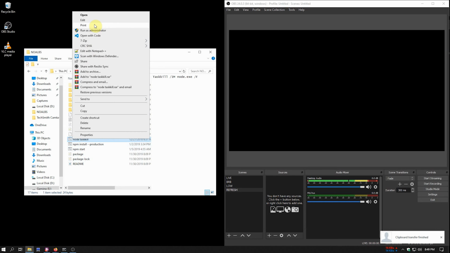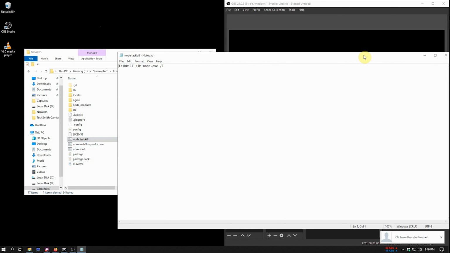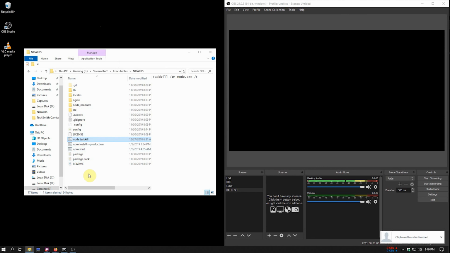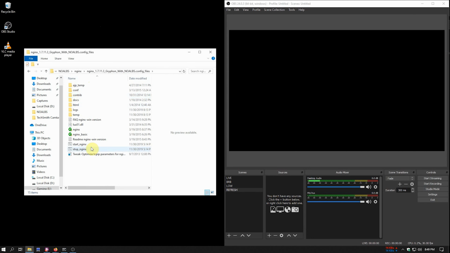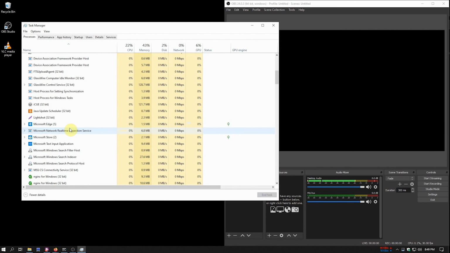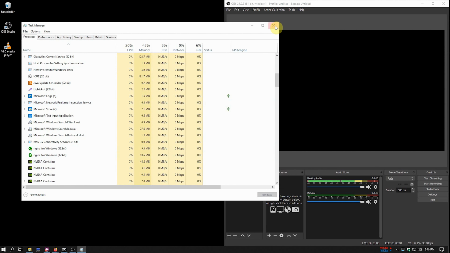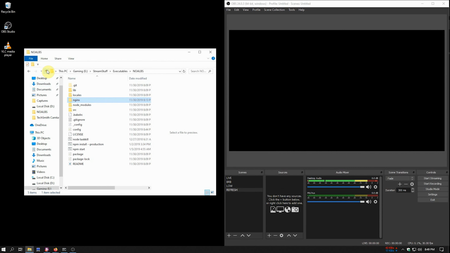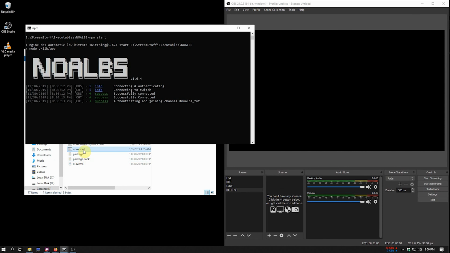And then one is to kill basically anything node. We will want to go into our Nginx. And I'm pretty sure I already started it earlier. Double check. All right, Nginx is ready to go. All right, you always want to open OBS first, and then we'll start NoAlbs. All right, so it's joining the channel, connected.